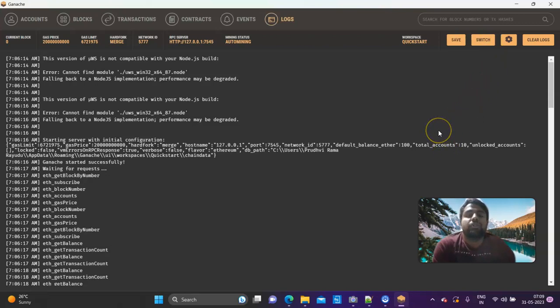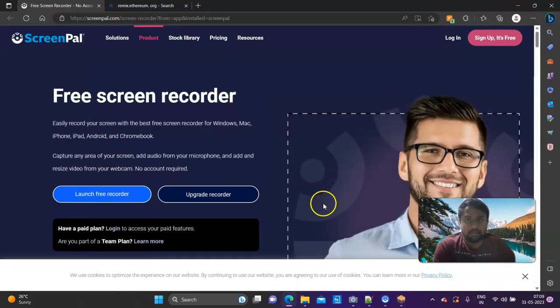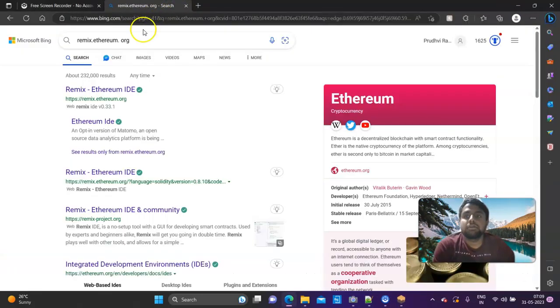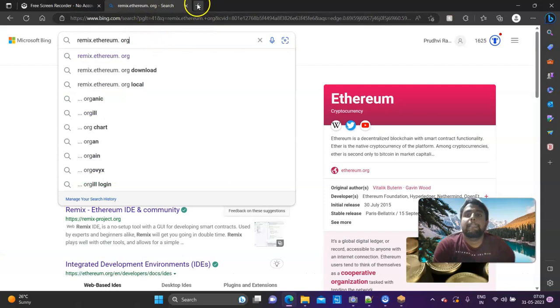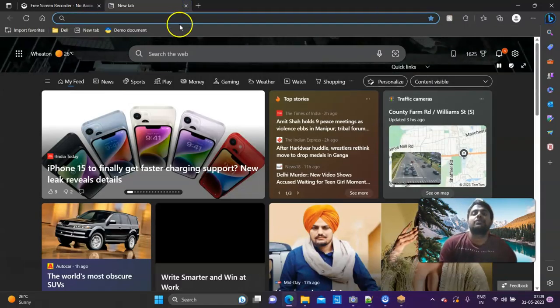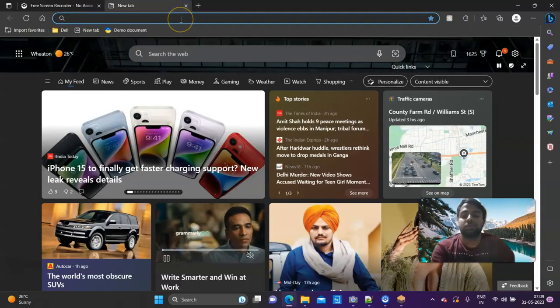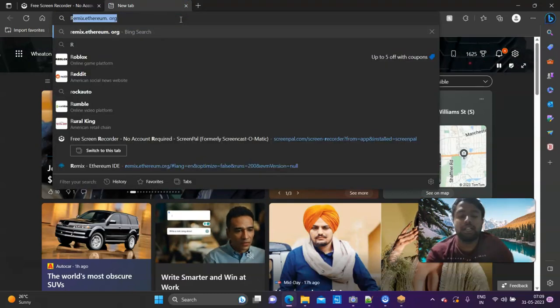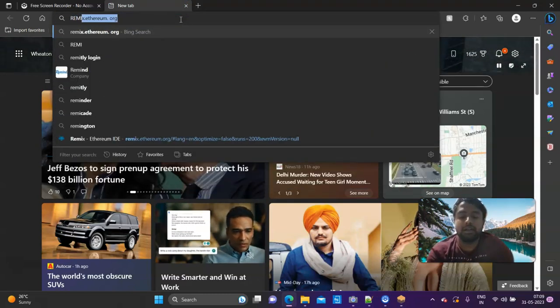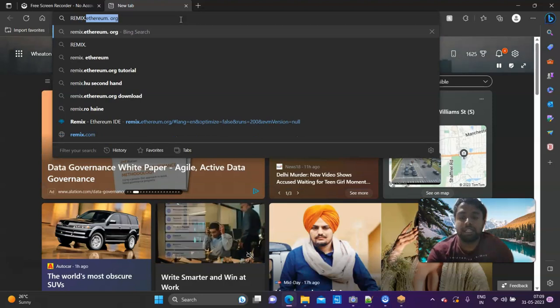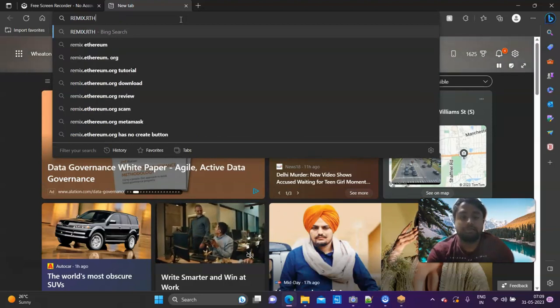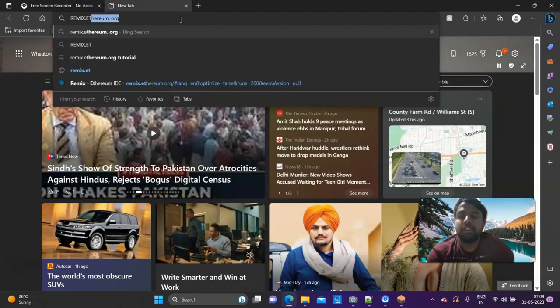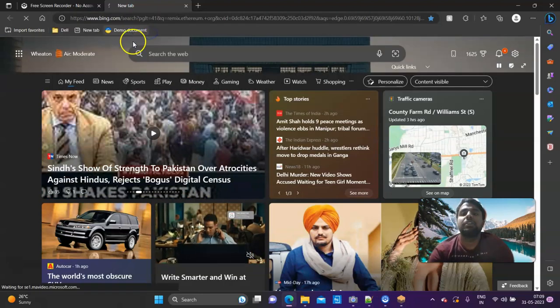Now I'm going to show how to deploy a smart contract. Firstly, we need to go to Google and search for remix.ethereum.org.